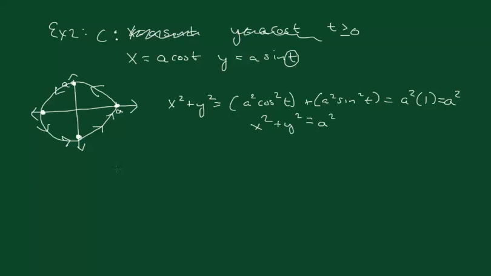The original question does not ask for this, but I'm going to do it. I would like us to find dy/dx. So again, that's dy/dt over dx/dt, which will yield, let's see, a cosine t over negative a sine t, and that will simplify to negative cotangent of t. So dy/dx, the slope of the tangent to the circle in this case, is always equal to negative cotangent of the value of t.